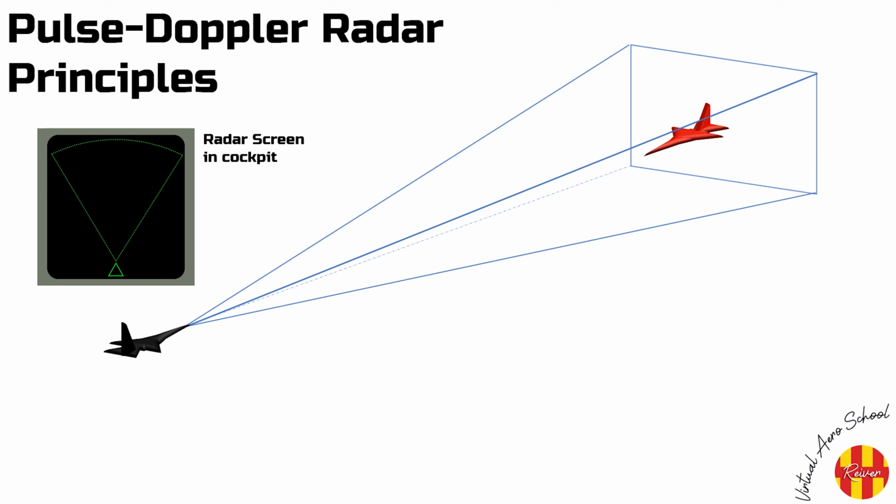A pulse-doppler radar is the standard radar equipment carried by many fighter aircraft. The radar is used to detect other aircraft to provide the pilot with situational awareness. The pulse-doppler radar works by sending out a pulse of radiation in the radio range of the electromagnetic spectrum. Large metal objects, such as aircraft, will reflect this radiation back towards the emitting aircraft, which can be detected by onboard equipment. By measuring the time taken for the signal to return and its phase shift due to the Doppler effect, the range and velocity of the target object can be determined. This is normally displayed visually to the pilot on a radar screen.